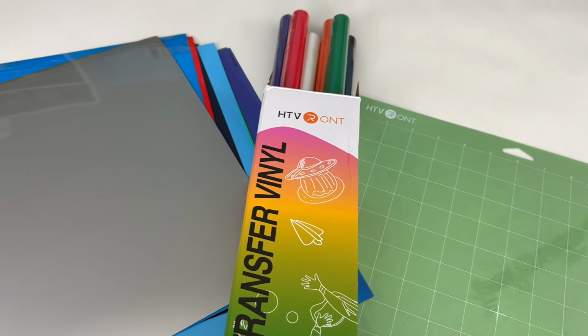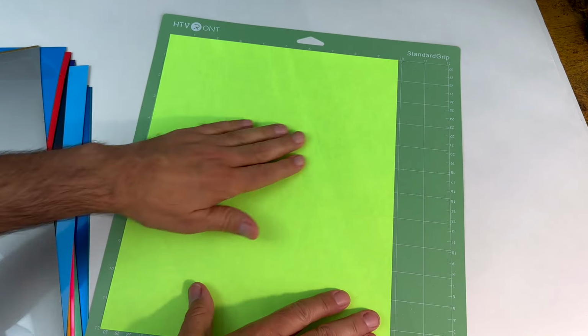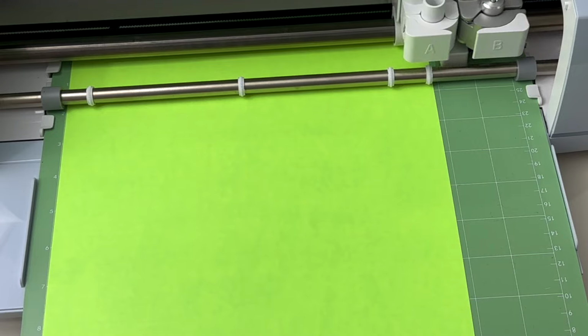Are you ready? Let's make a fun Halloween t-shirt with my HTVRONT manual heat press. HTVRONT has amazing products and all at wonderful prices. The iron-on vinyls are some of my favorites. I created a simple PNG file. Make sure to mirror your image before you cut.